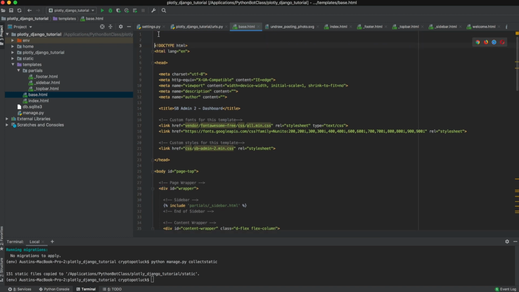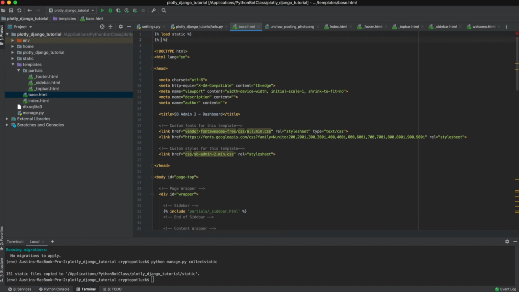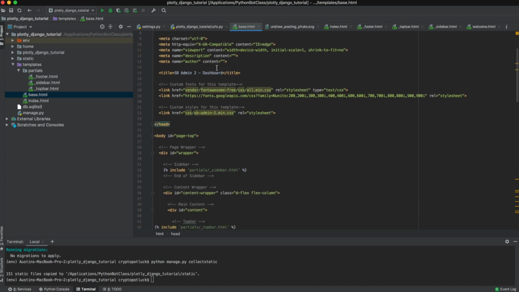I'm going to go up here, and we've got to add a few things. So I'm going to do a load static, and this is going to be bringing in our static files into this main folder. So load static, and then we also want to do load static files. So with all of this set up, now we could point all of our static files into the actual application itself.